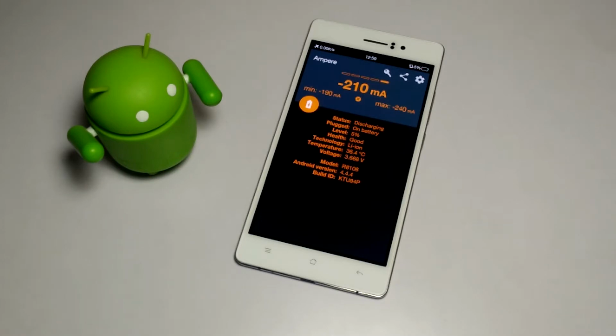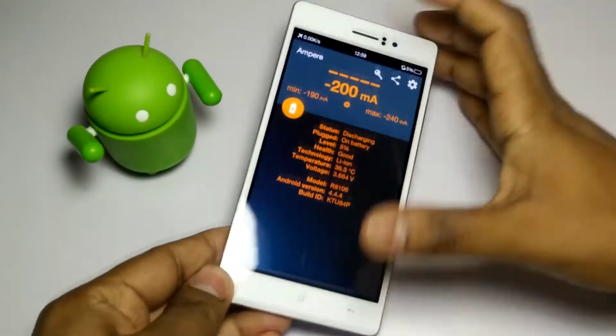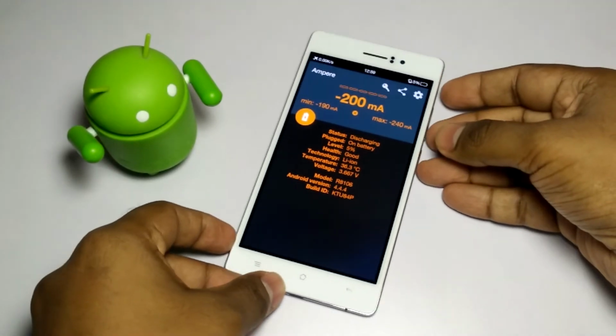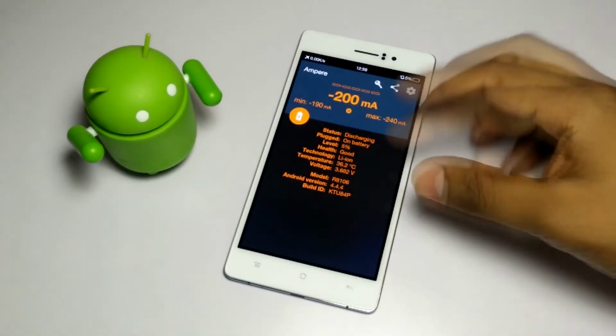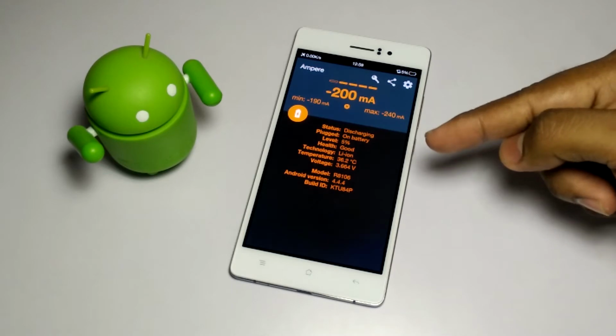And today I'm going to show you the Oppo R5. This is the Oppo R5, as you can see over here, and it has VOOC charging capabilities. That means it can charge from 0 to 100% within 45 minutes. We will check if that is true or not.